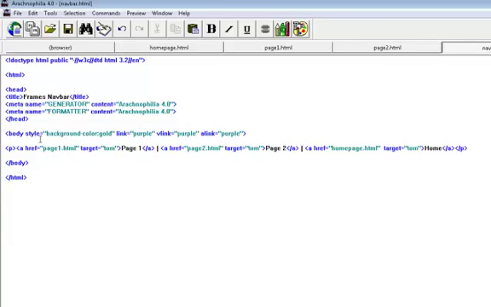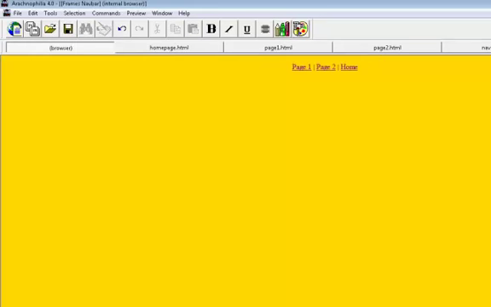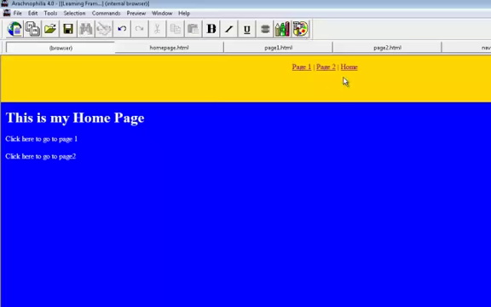And I can also center it. I'm going to do style equals text-align colon center. And when I save that and preview it, it's centered. So now when I go to index, see how this now works that way.